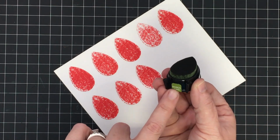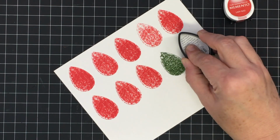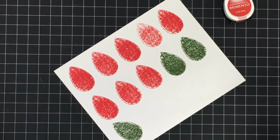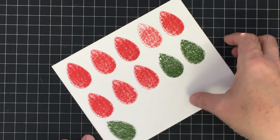This color's bamboo leaves, and this one, by the way, is ladybug. And I'm going to make a leaf as well. I think about 3 leaves. I think I like odd numbers, so 3 leaves and some petals. Then we need to cut these guys out.